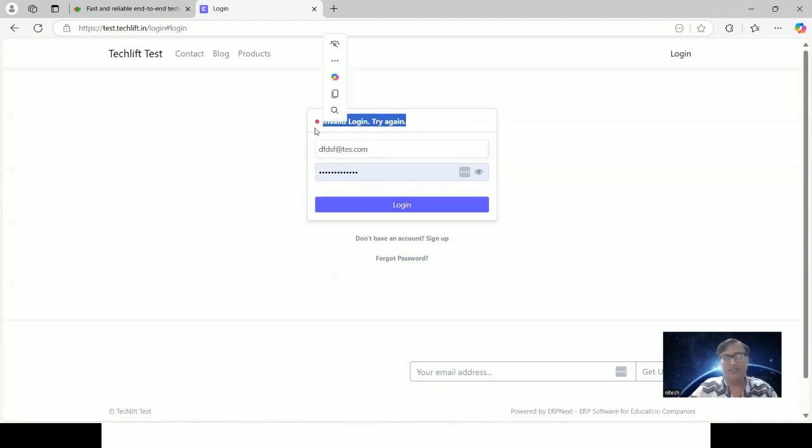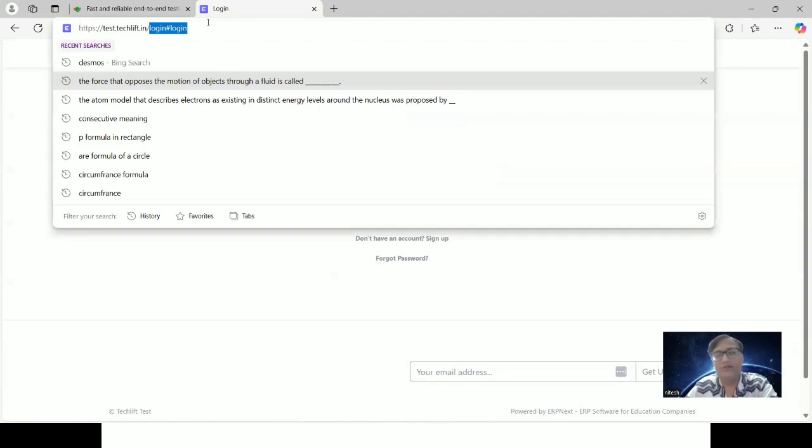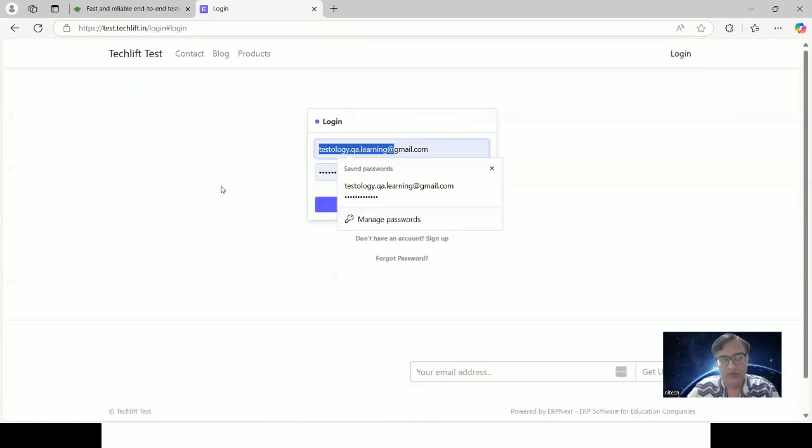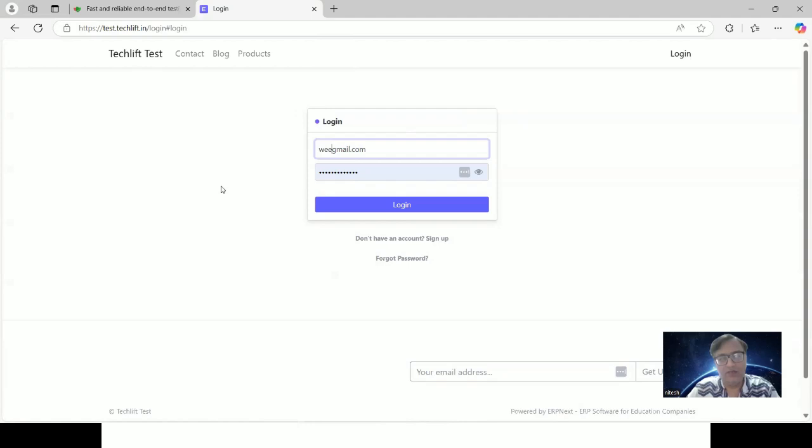This is my manual test case: open a particular website, click on login, provide a bad user ID and password, and when I click on login, some message should come. Now let's automate it.